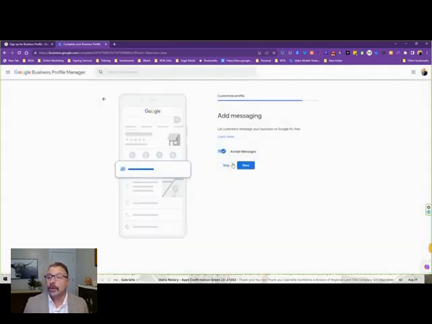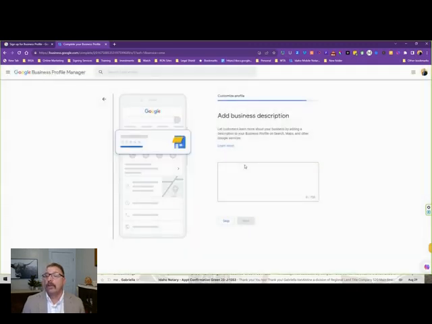Now, the next thing you're going to do, you're going to accept messages. On the profile, customers can actually message you, like chat you messages. It's important that you download the Google Maps app to your phone after you get all this process done, right? But there, of course, someone calls. All right, there we go. Okay, now we're keeping it real here. Now we're going to add messaging. So we're always going to turn that on. We're going to the next.